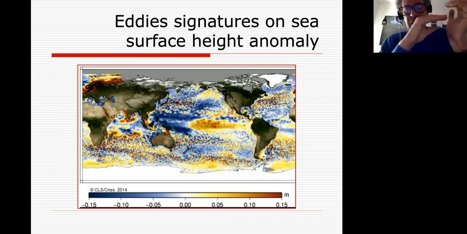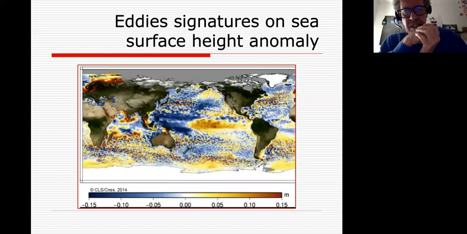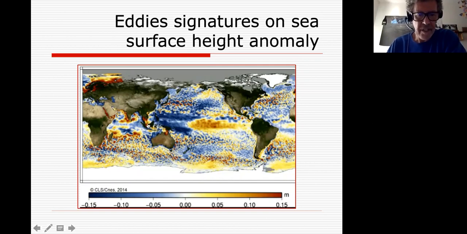But you just look at the difference from the reference state. Well, you can have an anomaly, and this anomaly can be related to the presence of a small scale feature, which is very effective or present here in correspondence of the western boundary currents. They're more effective in doing that. This is the Kuroshio current, the western boundary current of the Pacific.